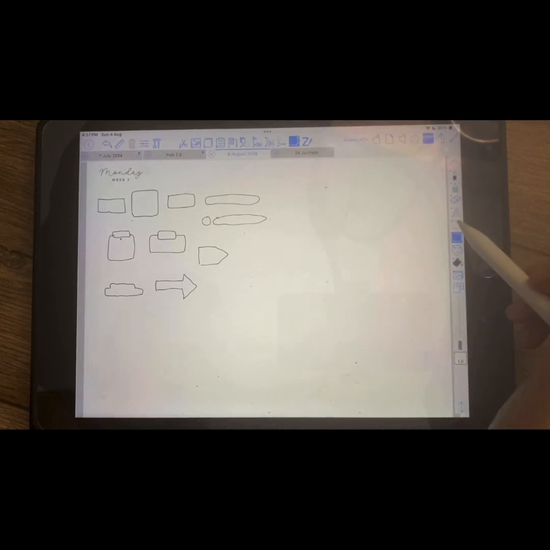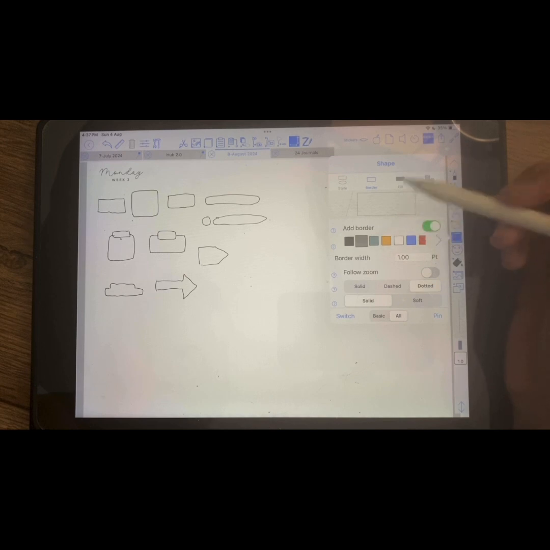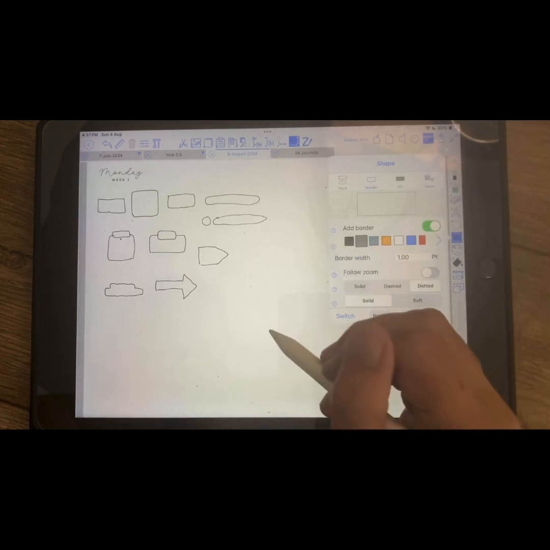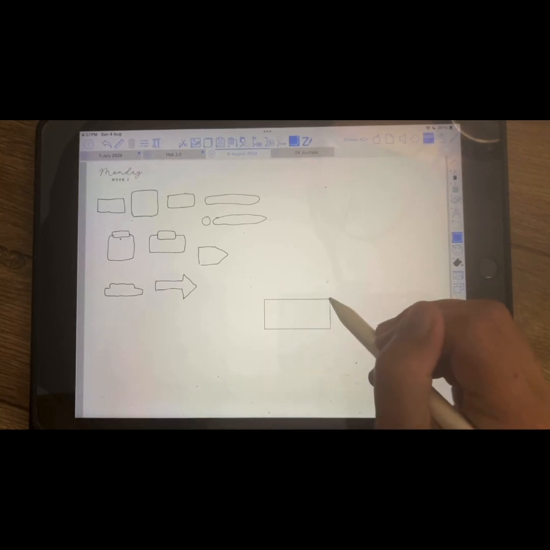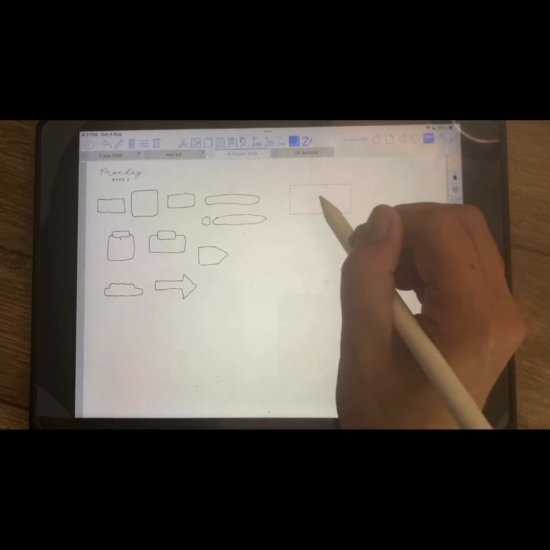I think I have to go on to something else and go back. I want a border which is grey, which is what I usually have it on, and no fill. And just come in and draw. I've got the border at the width of 1. There we go.